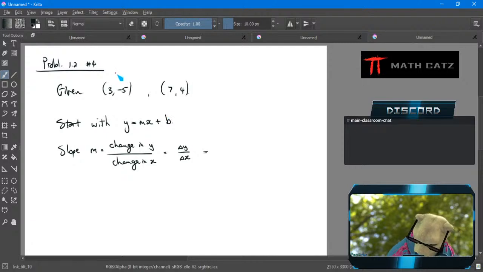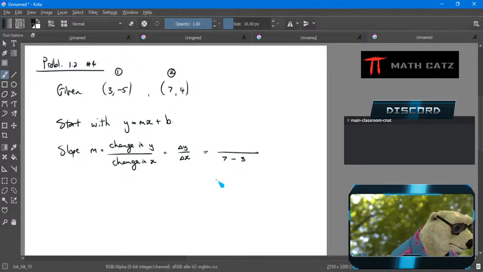So now I'll just pick a first and a second point because I'm changing from one to the other as I walk along my straight line. We'll see the line in a second. So the change is end minus start. Whoops, y is first, right? Not x. If I want to do x, x goes in the bottom. End minus start. Y is the second coordinate. Change in y, end minus start.